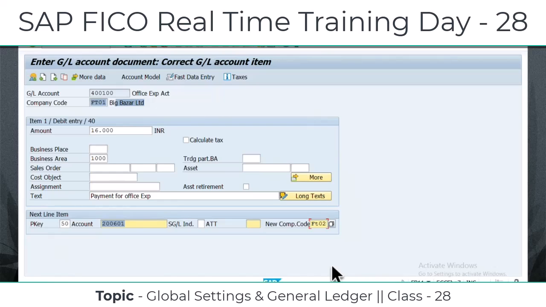The topic name is cross company code transactions, that's nothing but intercompany code transactions. Separate settings are there, and it will be covered in the course. Don't worry, I'll introduce this field at that time. Until then, not required. Always keep this field blank because the expenses belong to FP01 and even the bank belongs to the same company. It's paying its own expenses. Not required. Now press enter.